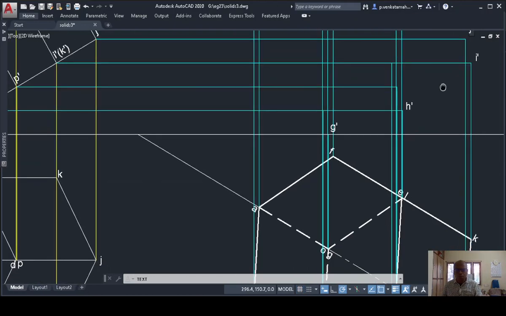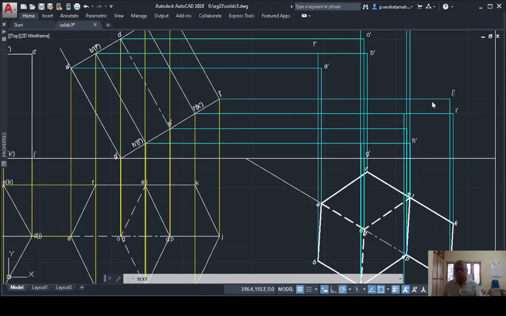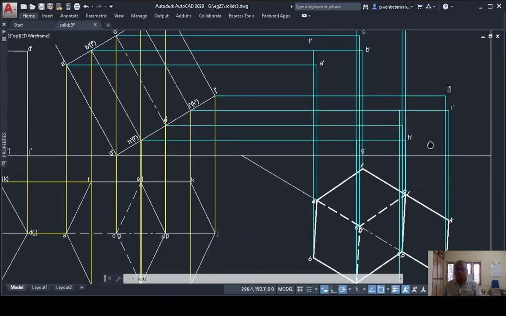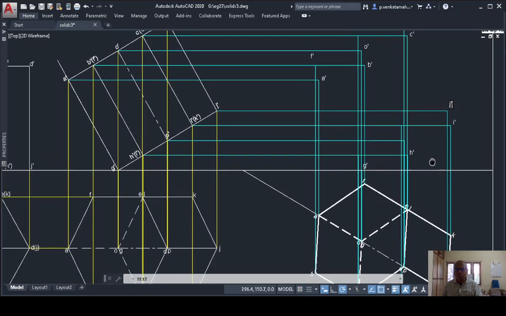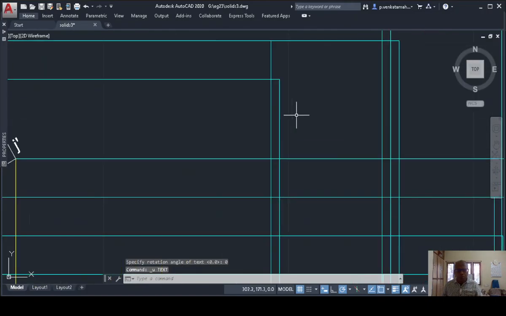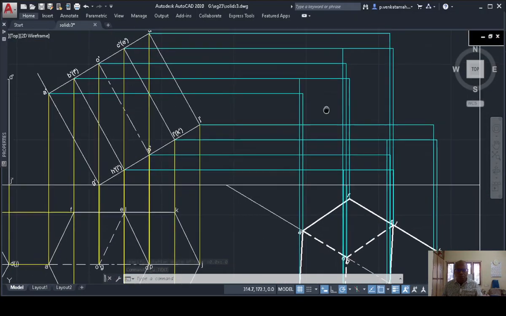Sorry, I made a mistake. It should be like this. This should be correct.